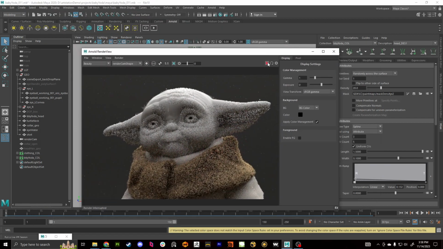Let's go ahead and just do another test render. Looks like it's going ahead and it's creating the .tx's, so that's a good sign.